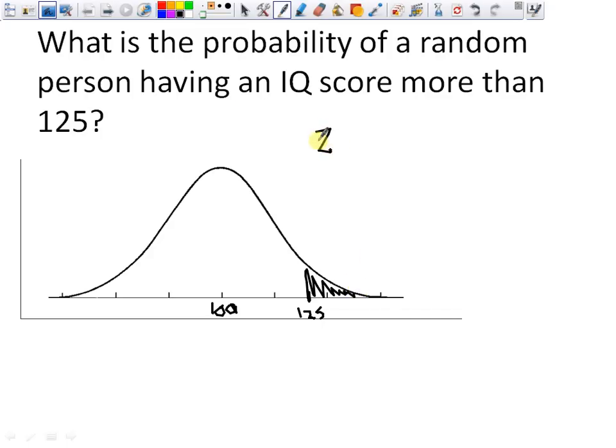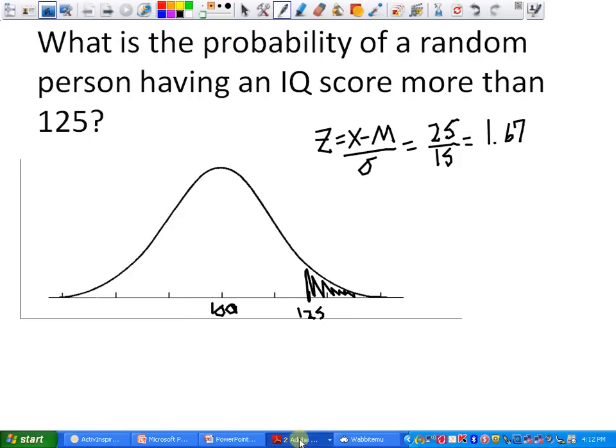Again, we can work with this formula now, and I'll write it out. X minus mu, which is the mean, divided by the standard deviation. So in this case, it's 125 minus 100. I'll go ahead and put 25, divided by the standard deviation, which is 15. So now we have 5/3, which to 2 decimal places is 1.67. And we're trying to get more. So when we look in the table it will give us this percentage first, so then we'll have to subtract from 1 to get our answer.